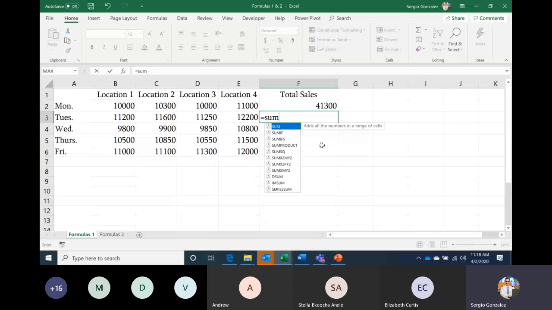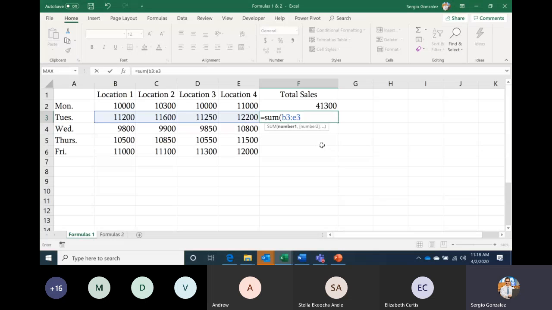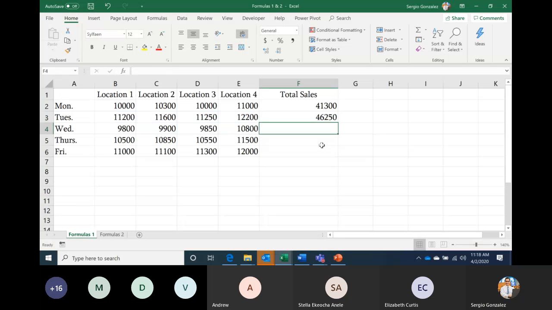I need to open parenthesis. In which one is the first cell? B3 colon means through E3. And then I need to close parenthesis and press the enter key. The enter key means process complete. There you go.